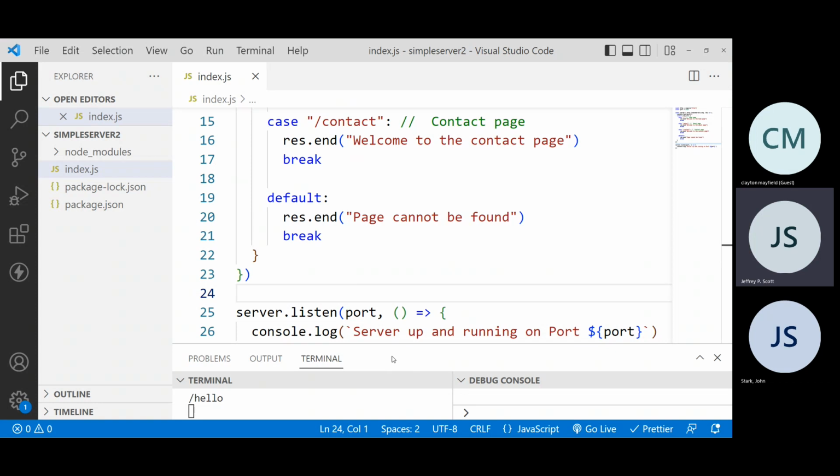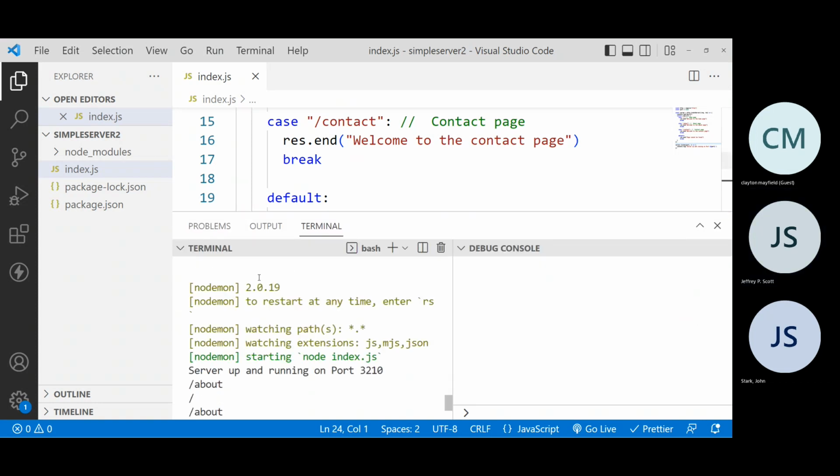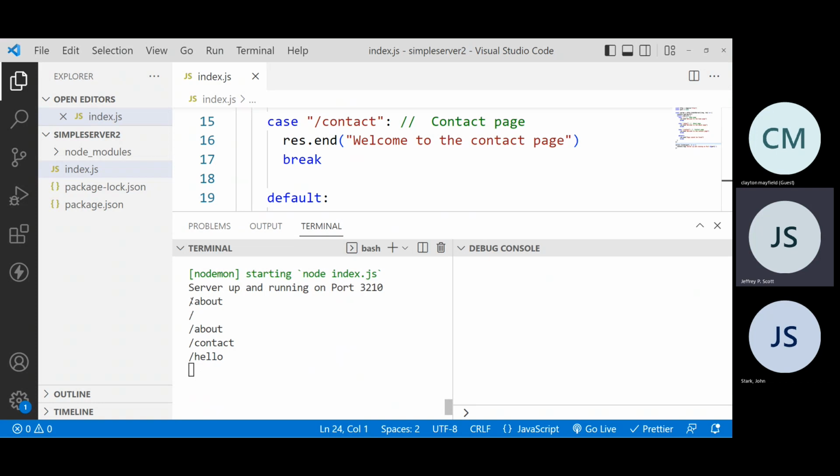But before we do, if I again bring up my console, you'll notice there was /about. That's where it was when I started. I went back to the home page, I went to the about, I went to the contact, and I went to hello. So all that stuff is showing in there. Now, typically, in fact virtually 100% of the time, you use the console.log when you are in a development mode. But one thing you always should do, before you go into a production mode, is remove all of your console.log statements.